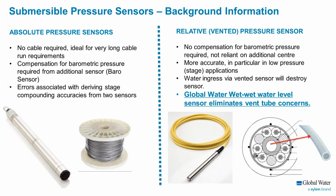Here, getting to the absolute pressure sensor that we just spoke of, on the left-hand side we have what's called the DCX22. With the DCX22, we don't have any vented cable. So here you're going to have a possible cost savings, because when you submerge the DCX22, you're not having to pay the $3 per foot for the high-quality ventilated cable that Global Water uses. You can use anything from a chain to some string, to a rope, to whatever kind of material you can get your hands on for installation.